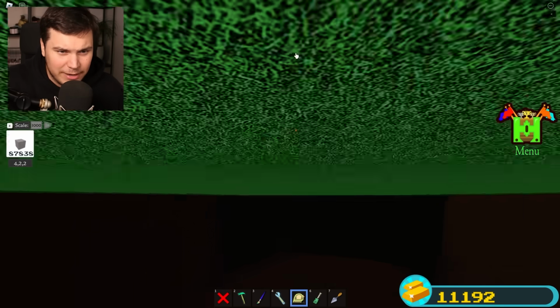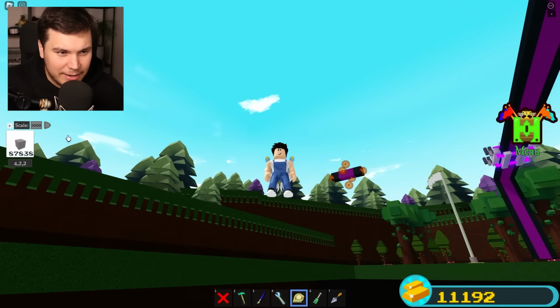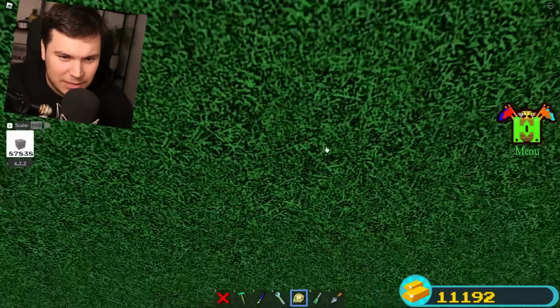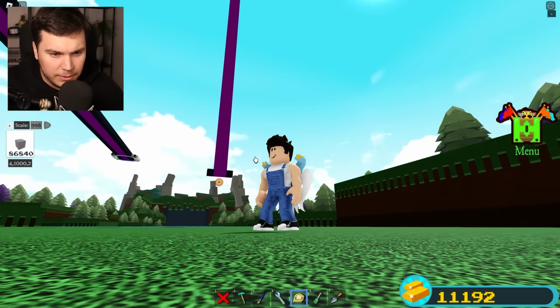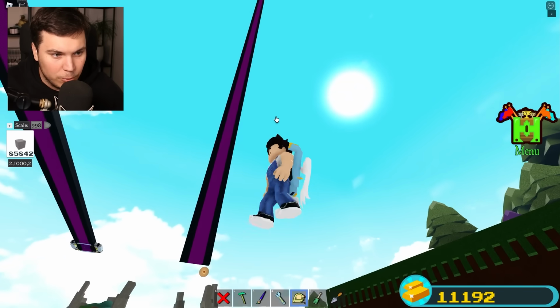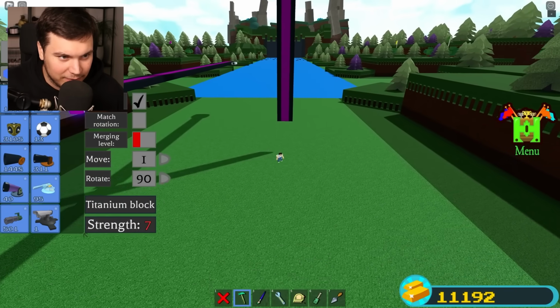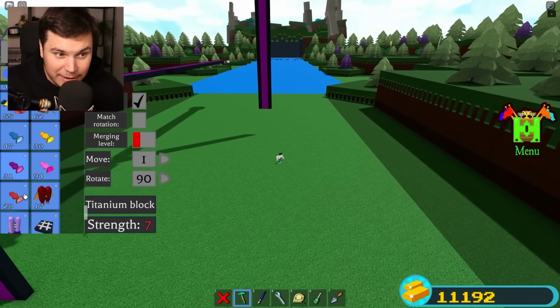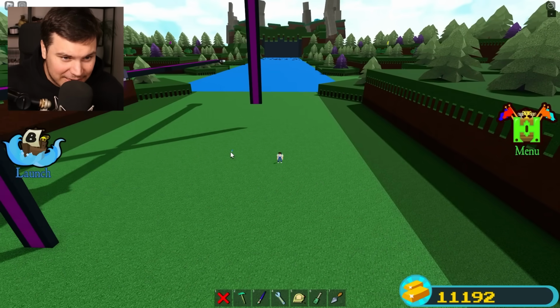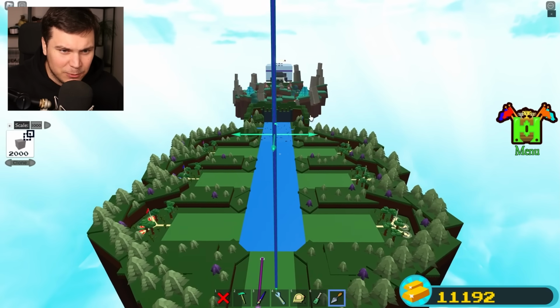Now, we're going to just create a piece of road right here that is exactly 1,000 studs long. So let's scale this up. There you go, 1,000. And we're going to do this for all of these. Boom, there you go. Now, we're going to set our clone tool to 1,000. Actually, you know what? We're going to eat a small candy so that way we can fly way faster. All right, there you go. That's more like what I'm talking about.